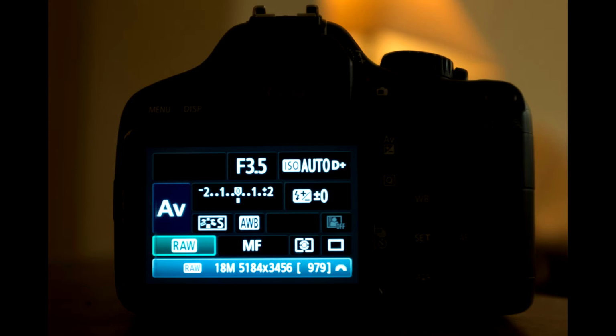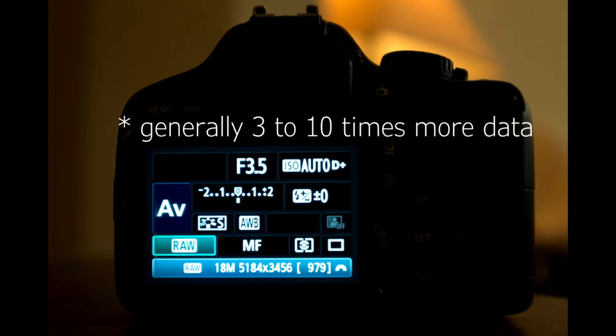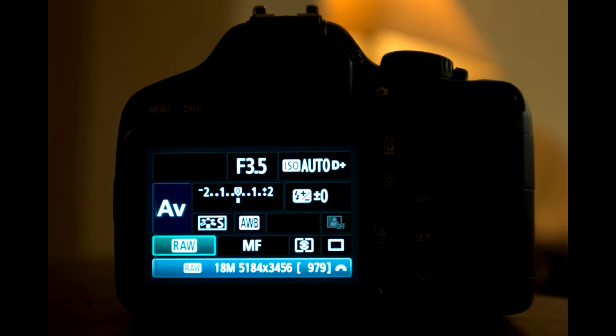Well, when we shoot in RAW, we are actually capturing a lot more information on the camera, roughly 3 times as much information as we are capturing when we shoot in JPEGs. What this means is when we come to edit our photos, we have a lot more latitude, a lot more flexibility in what we can do to improve the appearance of our photos.